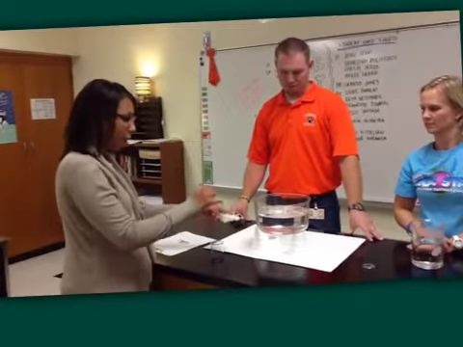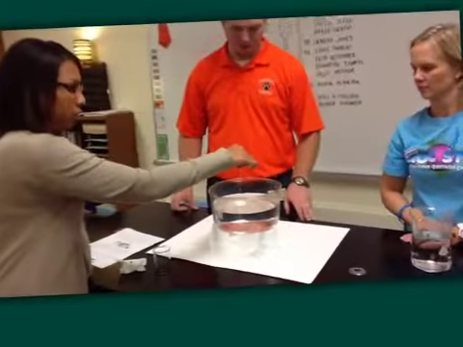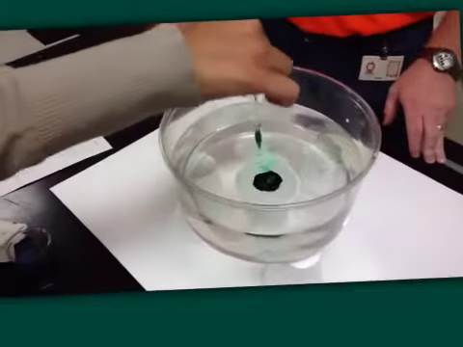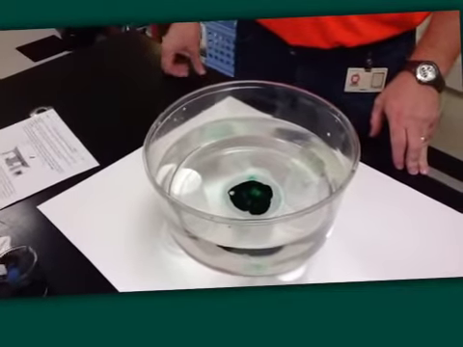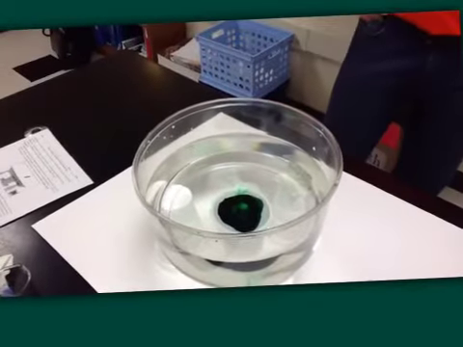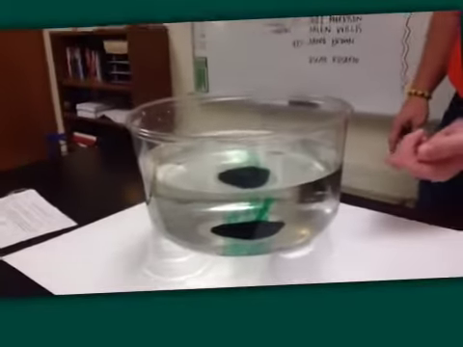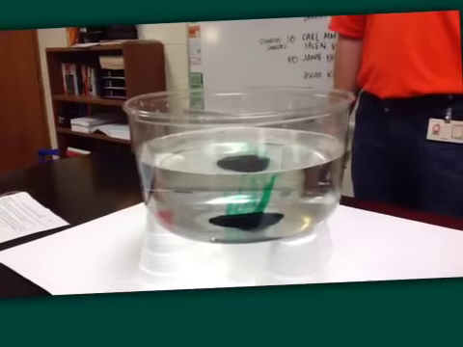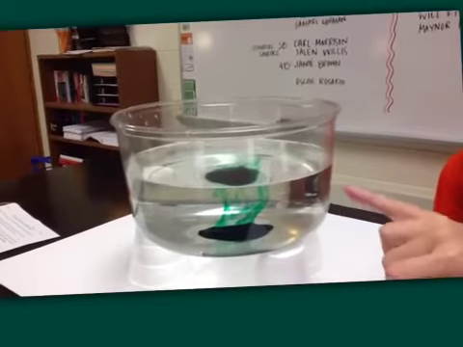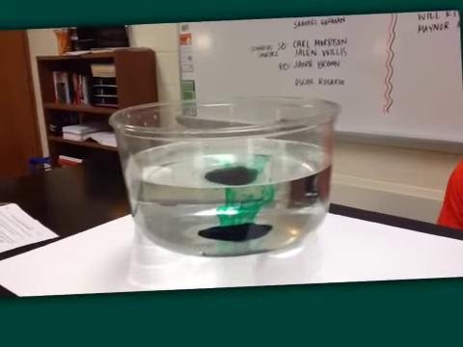I'm going to take the dye already ready, place the dye inside, right in the middle, and let it out. Now you can see there's a little bit of jiggling, and so we've got a little bit of the dye that's spreading out. But ideally, if you take a look down from the side, we'll adjust the camera angle, and you can see that it's already starting to move in a very specific direction. So we can see it moving up, you can see it moving out, and then eventually it should move down.